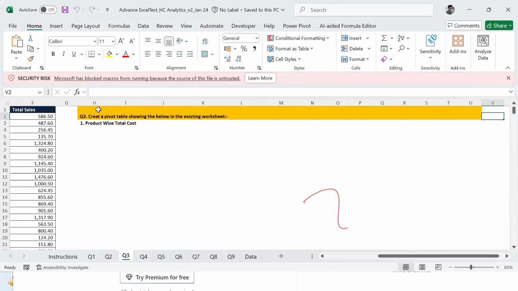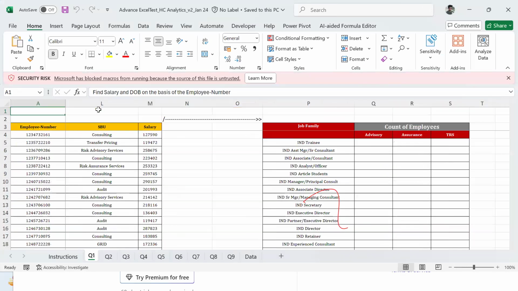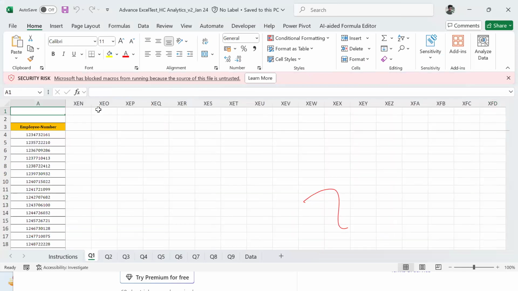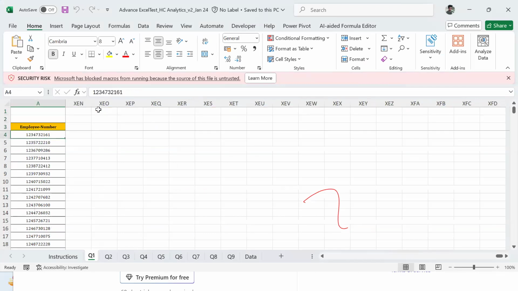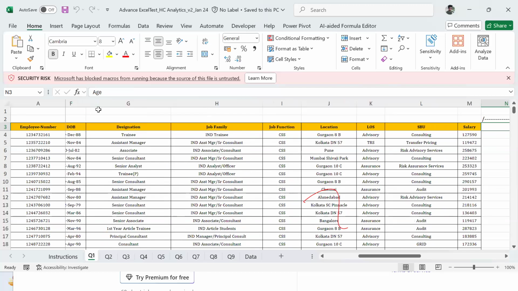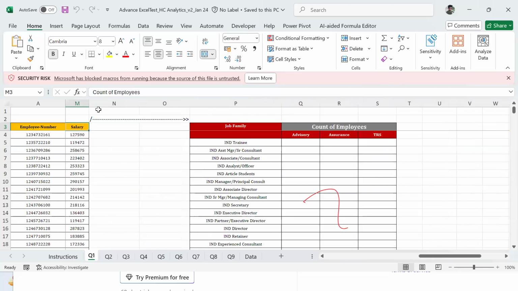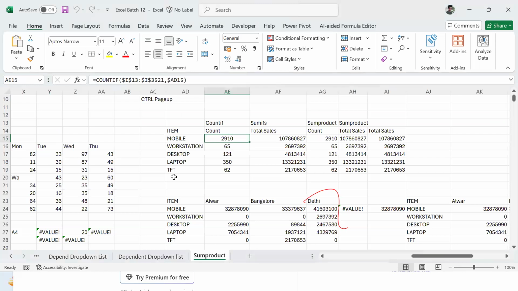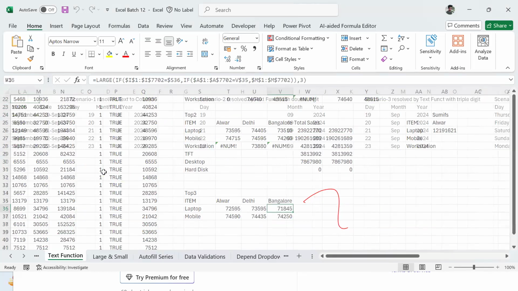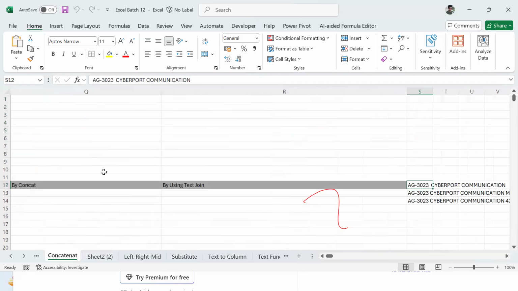Question one, two, three. These types of questions they will ask. This is related to your COUNTIF formula: count of all employees, and these are the categories, and these are the job families. So I'm closing all these Excel files. These types of questions I will share after completing all my topics.